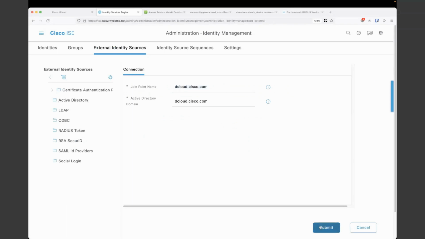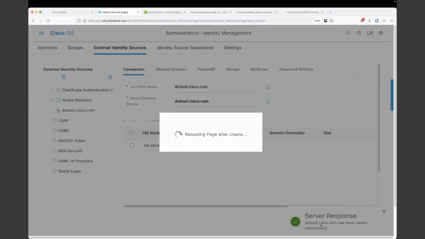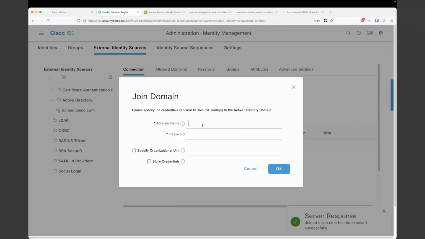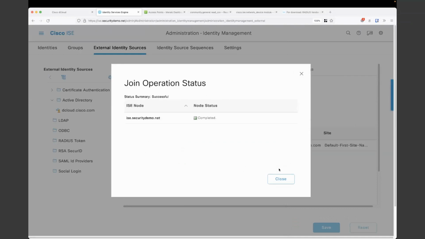The reason why is because when it comes to doing group-based access control, Active Directory is one of the main ways that we do it. There we go. All right.